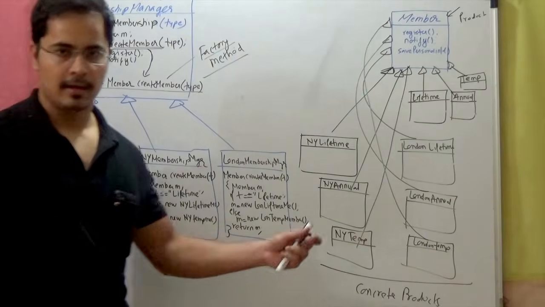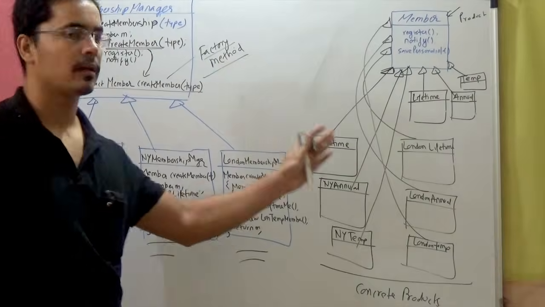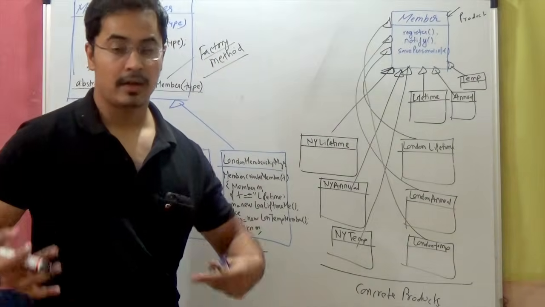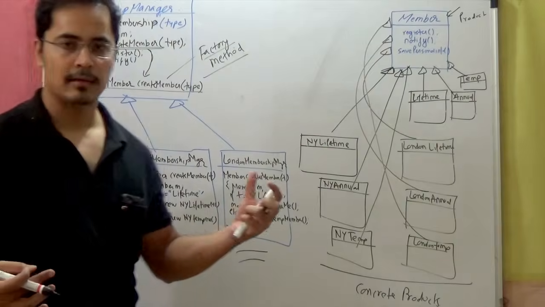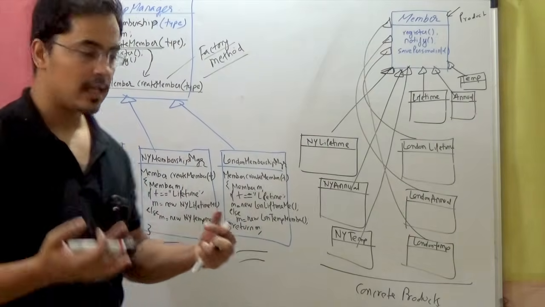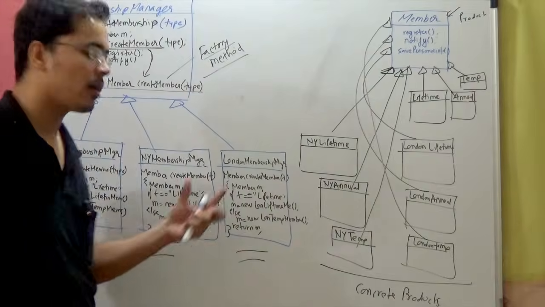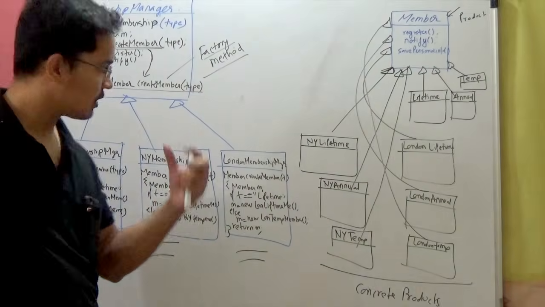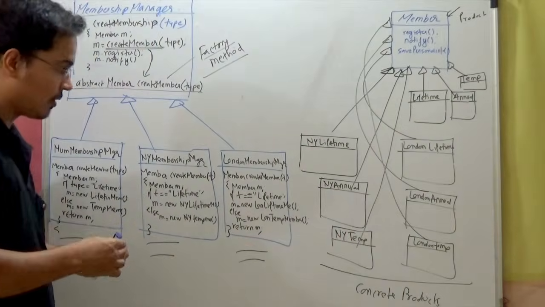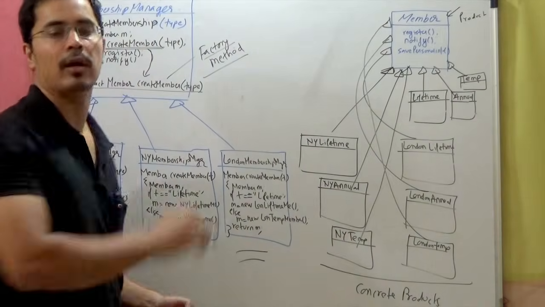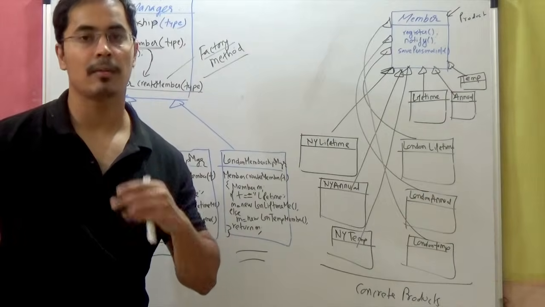Exactly. Yeah. But this is pretty much how we will franchise our operations, how we will implement the same booking system now for our Mumbai, New York, and London centers. This was one use case of creating memberships, right? So this is how we will design it. And this is called the factory method pattern.